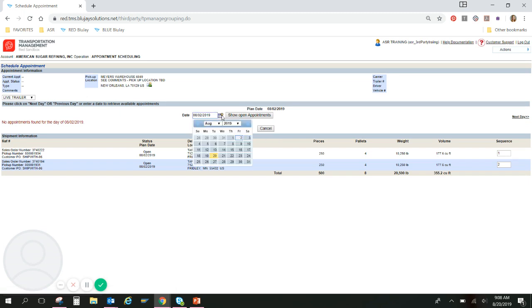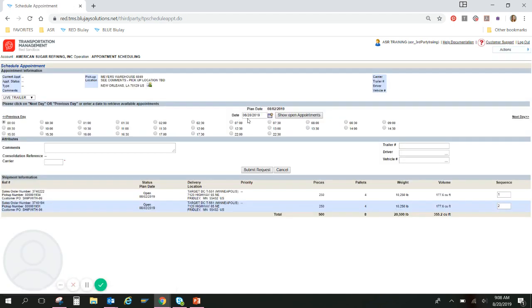Once you get to the scheduling screen, you'll select the date for your pickup appointment and then click Show Open Appointments. So I've selected August 28th and I'm going to pick an appointment for 1400. You can put in any comments.